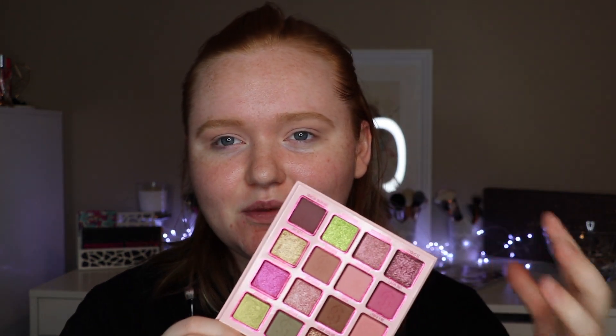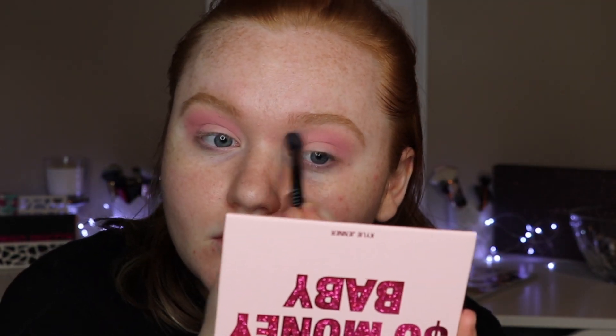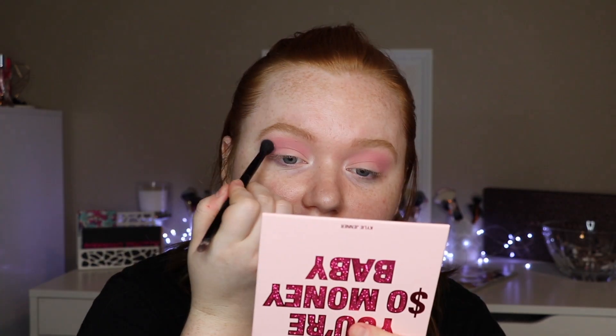I'm really wanting to play with this army green color — it is so beautiful. I know a lot of people might look at it and wonder why that shade is calling out to me, but I love army green. I'm first going to go into Work For It, which is a light pink, a little lighter than On a Budget, and use this shade as a transition. That light pink is pretty pigmented. I'm going to use Time Is Money, the highlight shade, to highlight my brow bone and inner corner again. Then back into the transition shade to clean things up.